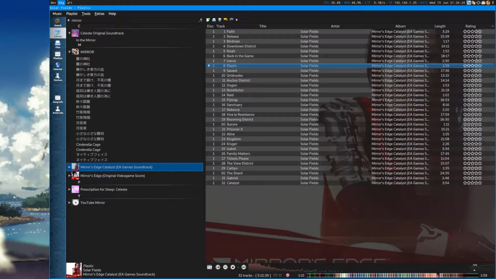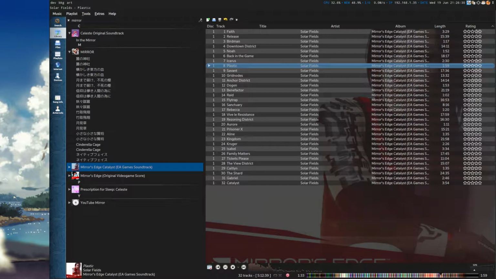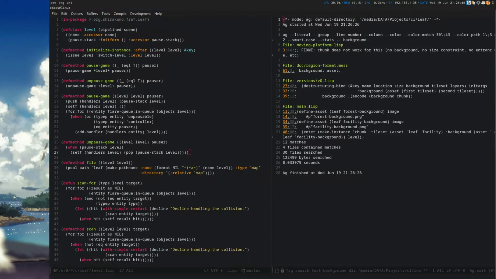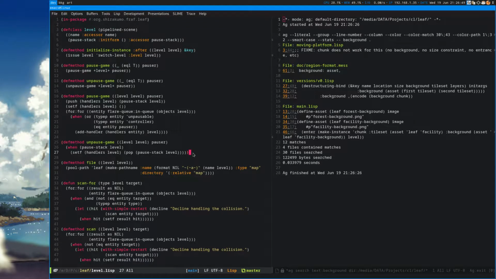Let me actually write that down real quick. We think pause stack, the current method has some issues. Just for context, a pause stack is a thing that takes care of removing event handling and directing it to something else.